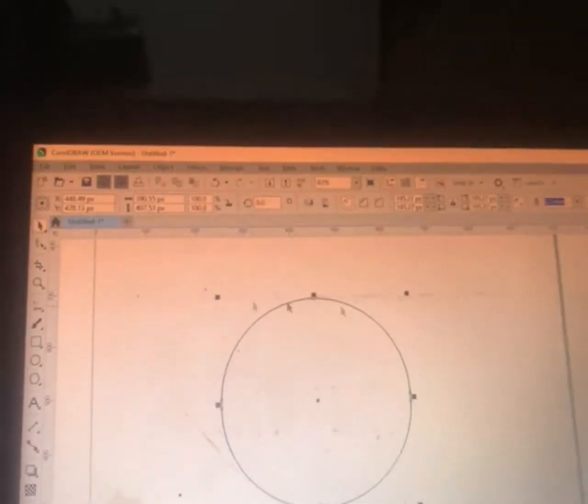So right here, this is what we have. Let me say I want to make it round a little bit. All these black things are the nodes we are working with. You see, it actually gives you a circle with a rectangle or a square.